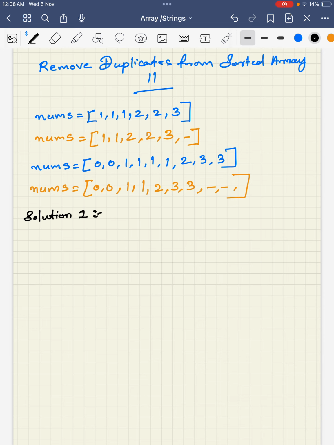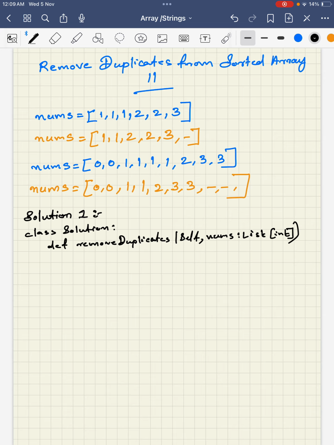Let's start with the class definition. Class Solution, and the method inside this class is removeDuplicates. The argument is nums, which is a list of integers, and you are expected to return an integer. What I need is a dictionary, let me name it frequency, and a new list to store elements.